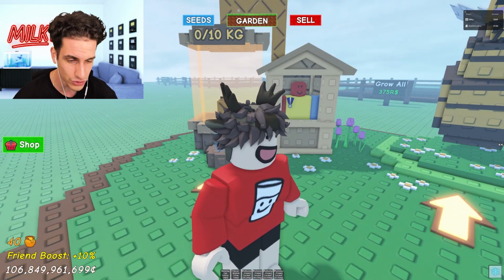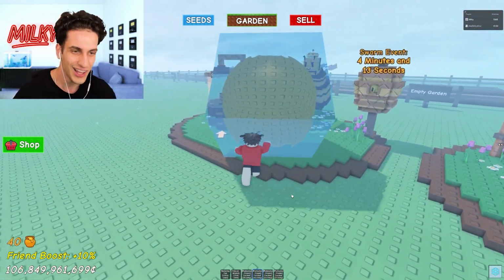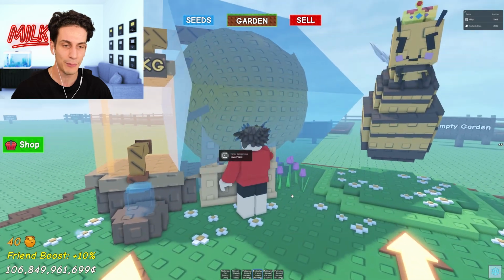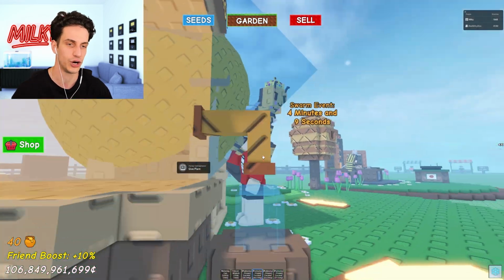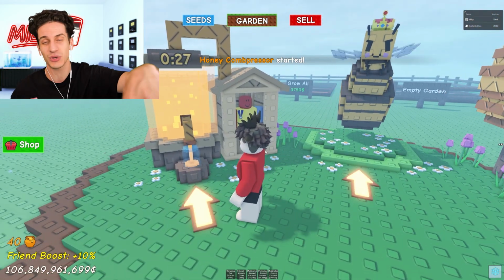The first thing I recommend doing is getting those pollinated coconuts. Oh my gosh, it's a gigantic coconut. You're gonna go over here and drop it off to my boy, Mr. Compressor. I'm gonna call you Steve. There you go, Steve. Take that, and every 30 seconds we're gonna receive some honey.